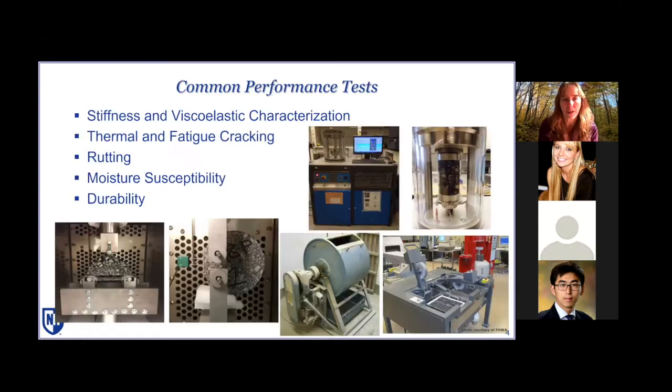Now, for what we covered in the synthesis, we're really talking about some of the most common performance tests. These cover stiffness and viscoelastic characterization, thermal and fatigue cracking tests, rutting, moisture susceptibility, and durability. And again, there's a lot more detail on specifically which types of tests we looked at in the synthesis report itself.